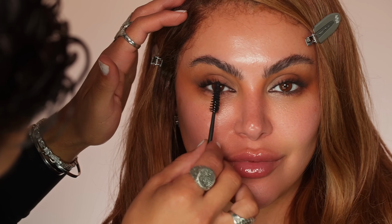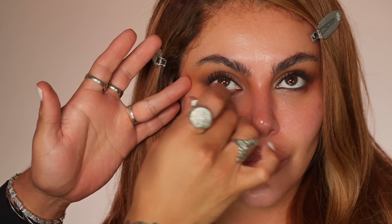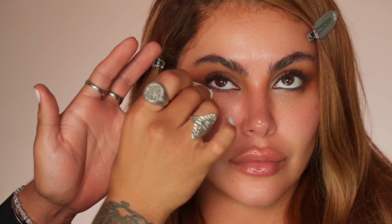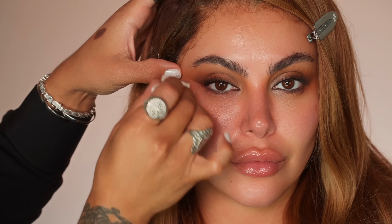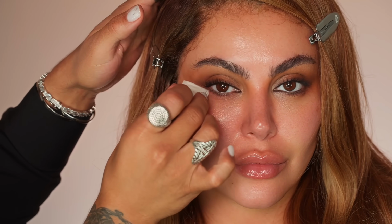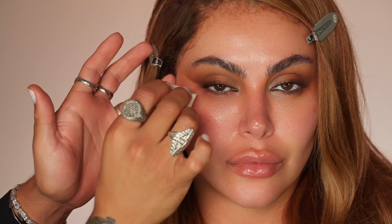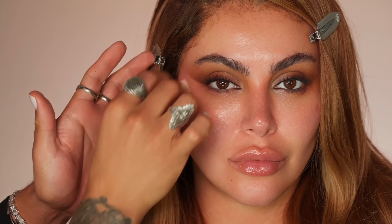Comb right there. So I'm just using a little micellar water, and I'm putting it on the back of my hand, and I'm dipping a little bit of a wet sponge just to clean up the under eye. And now that I let all the oil and everything marinate, I feel like it's the perfect time to freshen up the skin. And I'm just gonna clean up the outer part too and snatch the eyeshadow a little bit, so that way when I come with the concealer, I can just follow that guideline and keep that cat eye feline effect. And just because I want to do a little bit more of a sparkly vibe, I'm not gonna get rid of it right away.